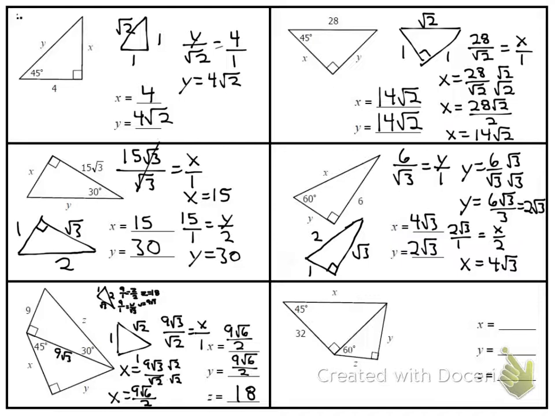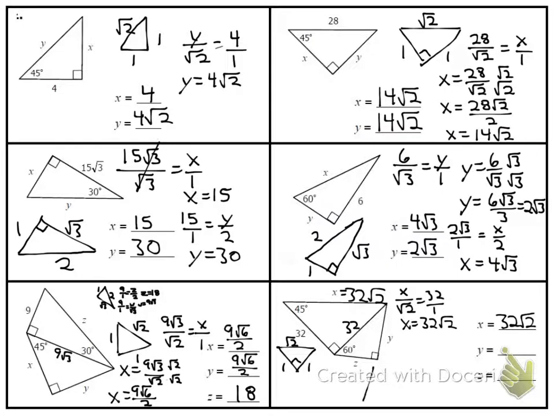Next problem, we're going to use our 45, 45, 90 to solve for x and our unnamed side here, because it is isosceles. So we go 1, 1, root 2. So let's go x over root 2 equals 32 over 1. By cross product, we get x is 32 root 2. Got that? Okay. Now we need this mystery side. Well, it's a 45, 45, 90, so it's isosceles. It's isosceles with the 32. So that was easy. Got that.